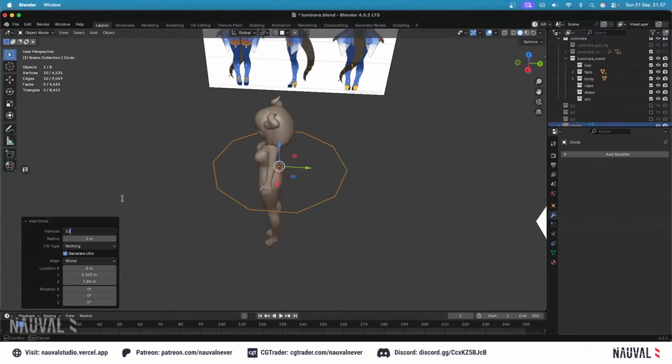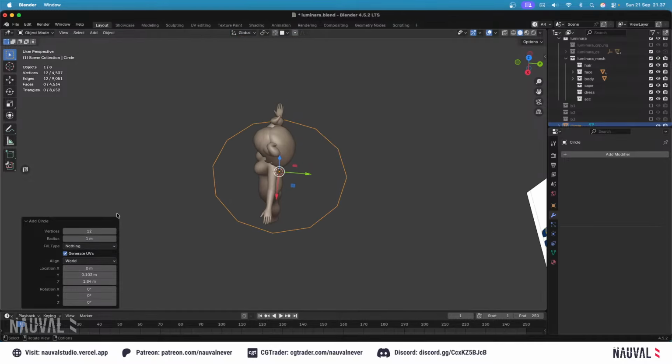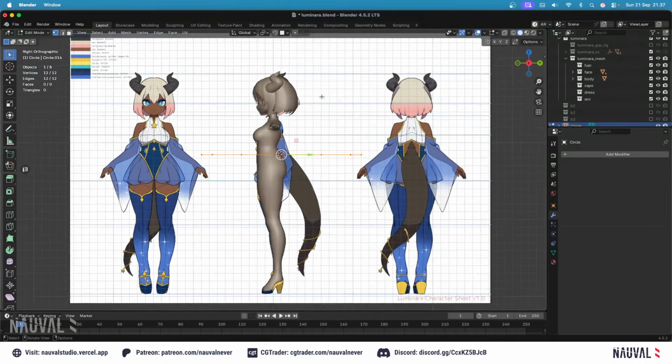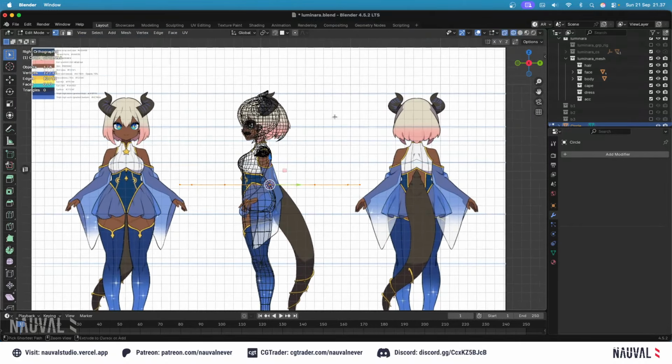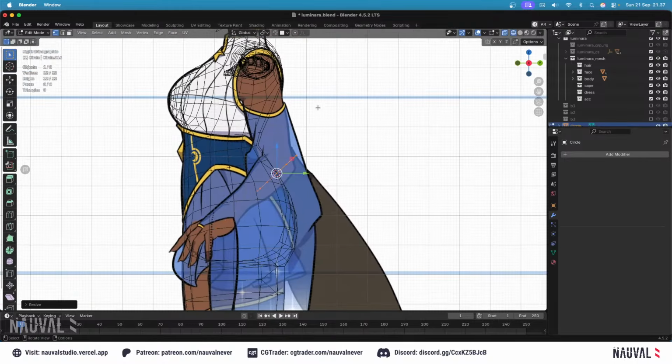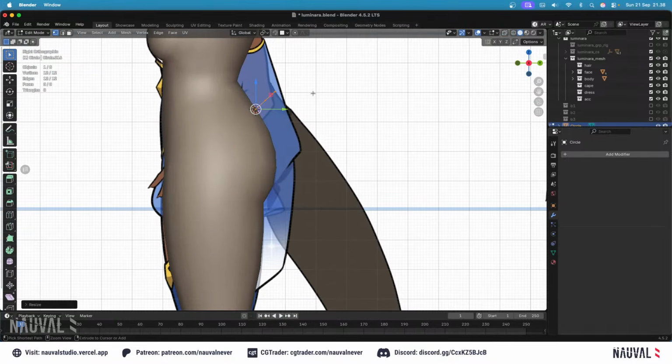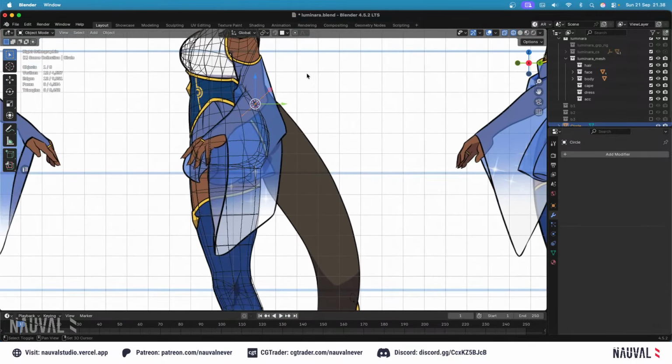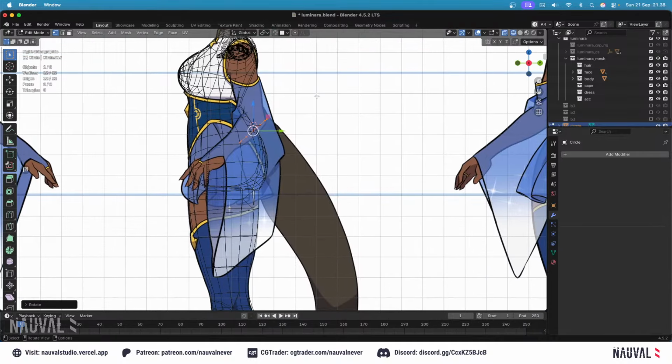So maybe we can use 12 vertex. Scale it down. Extrude.